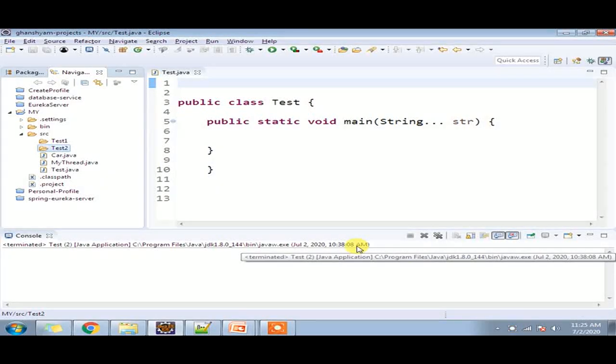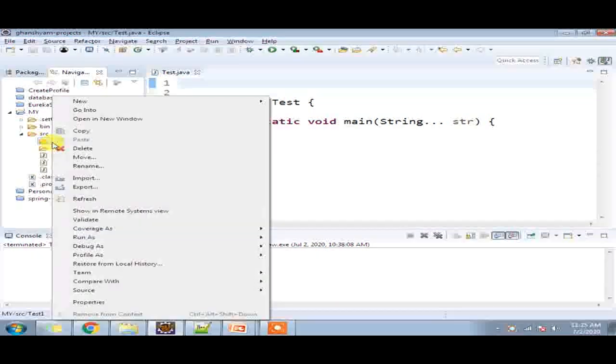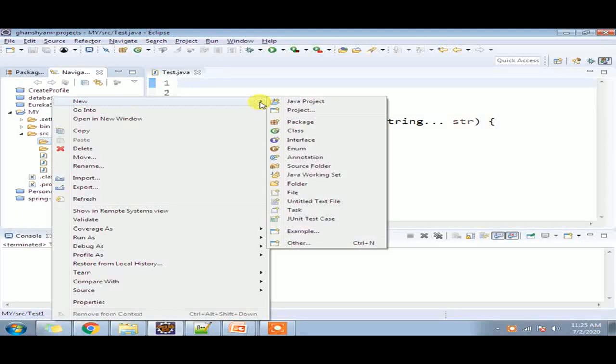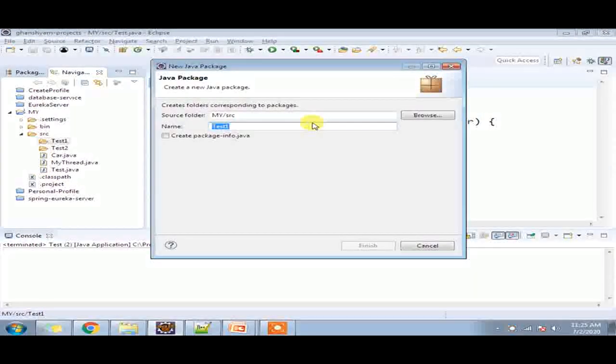Okay, now if you want to create another package within one package, like a sub-package of the test1 package, then you right-click on the test1 package, New, then Package, and here you can create the test1 sub package.